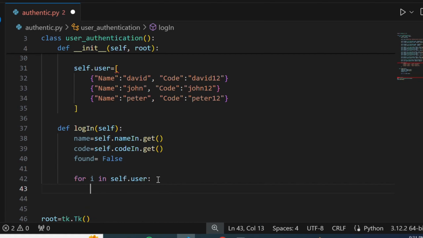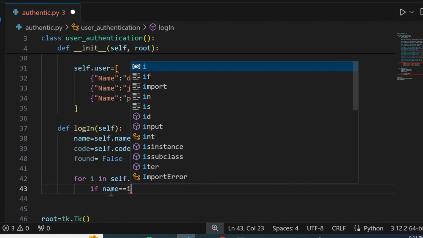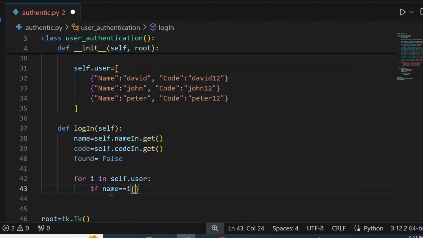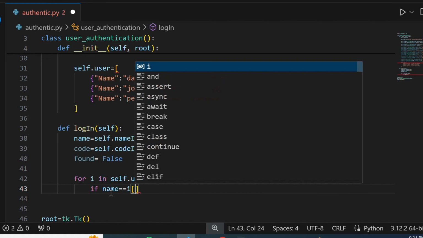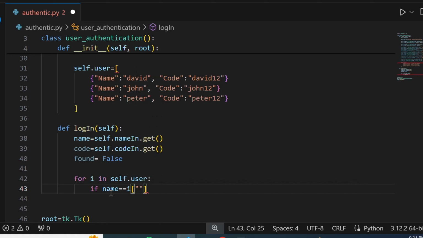Okay, so next I have to set a condition that if name, sorry, I have not to use this parenthesis, and then if name is equal user, sorry, I, and then I have to use here name of key that is associated with names. Okay, that is name.